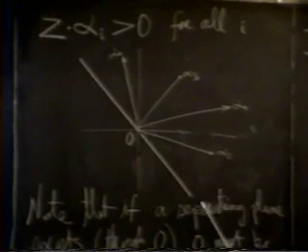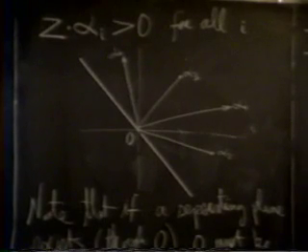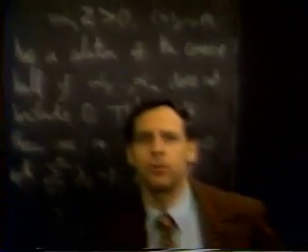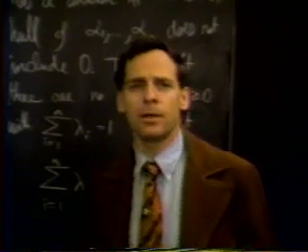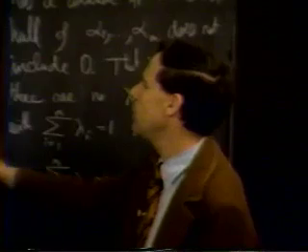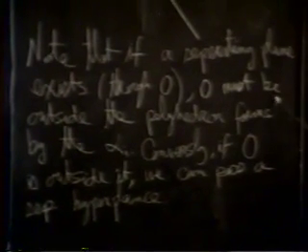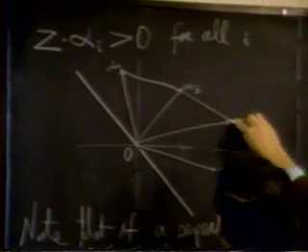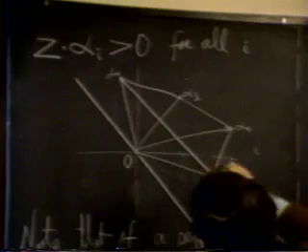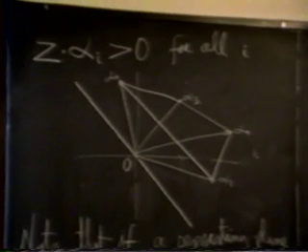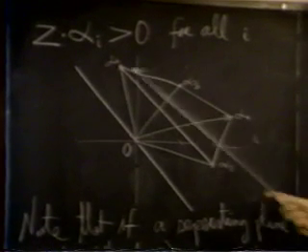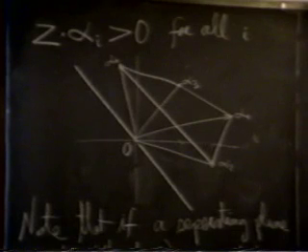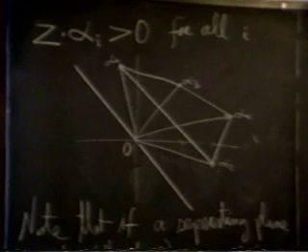So it's a necessary condition that we can have a separating line in this case, or a plane, or a hyperplane in the more general case, so that all the coefficient vectors, all the alpha, will lie on one side of it. And indeed, the major result for solvability of a system of linear inequalities asserts that this condition is both necessary and sufficient. Namely, the system has a solution if and only if such a separating plane exists. Note now that if a separating plane exists through the origin, of course, the 0 vector must be outside the polyhedron formed by the alpha. The polyhedron formed by the alpha, if we take these vectors as the vertices and form a polyhedron by combining them with straight lines, using the coefficient vectors as the vertices of that figure, it's clear that if a separating plane exists, then 0 must be outside that polyhedron.